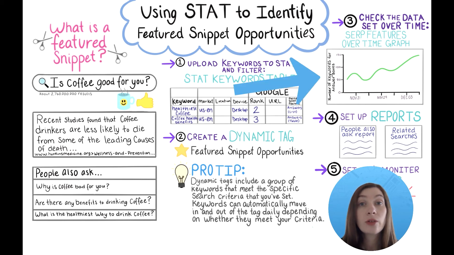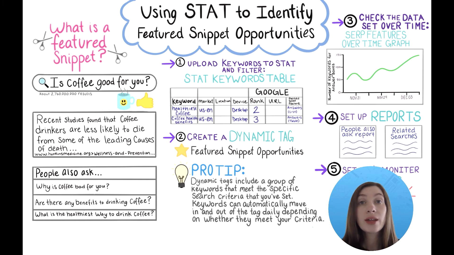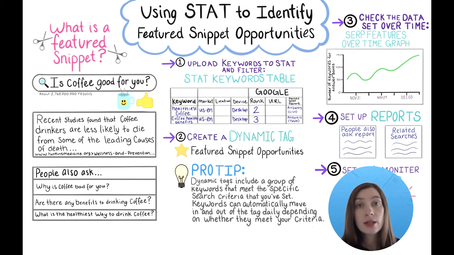There's a nifty graph which allows you to see how answer boxes that appear for your keywords have changed over time. Using this will help you to assess opportunity. You can then start pulling out and comparing some of that data, digging into things like average monthly search volume, current featured snippet URLs, and the featured snippet type — is it a paragraph, a list, or a table? Is there any markup? What's your rank? How does the page look in general?